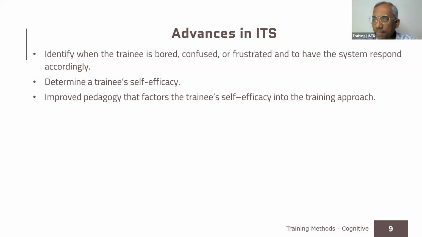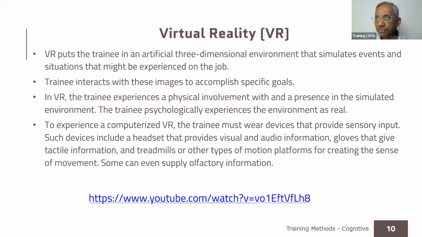Okay. So that is one. The second one, I think, is the intelligent tutoring system. Based on the level of answering and the speed of answering, it can also make an assessment of the self-efficacy of the trainee. And if you know the self-efficacy of the trainee, that can lead, probably through some algorithm, to customizing the methodology of instruction for a particular trainee. So what we are talking about is each individual getting what he or she needs and the way he or she needs it. Therefore, the learning can be more effective. That's what intelligent tutoring systems are about.